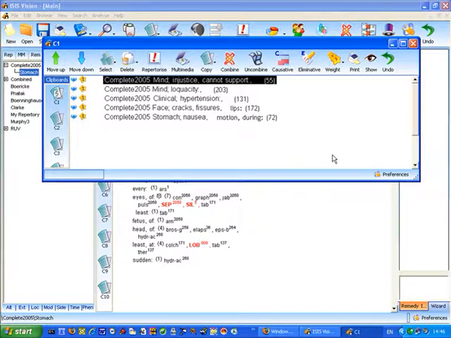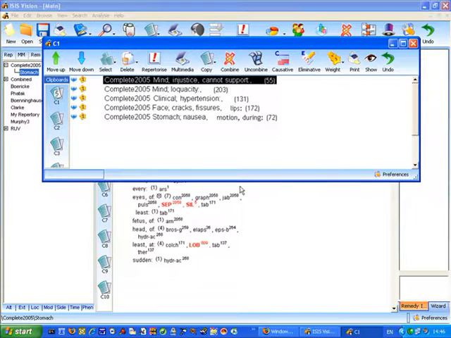Now one very important thing that I do need to stress: clipboard number 1 is the master clipboard for the whole case. You can put rubrics on other clipboards, 2 through 10, but a rubric always has to be on the master clipboard. That's, if you like, the totality of the case.